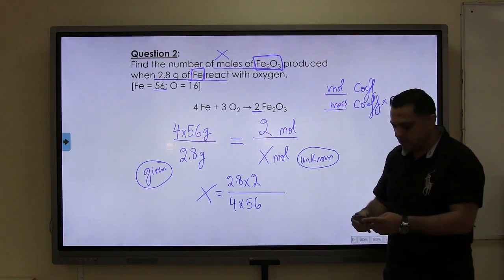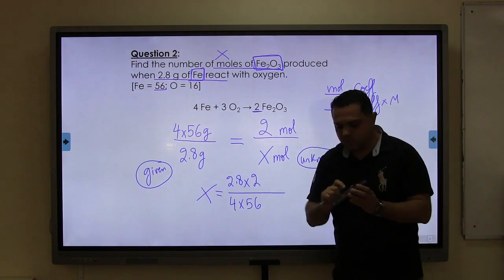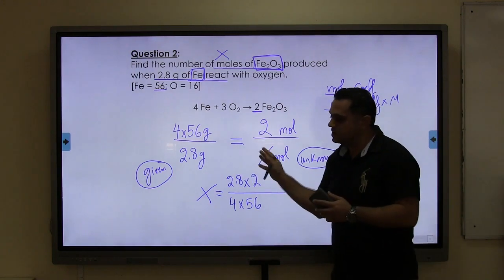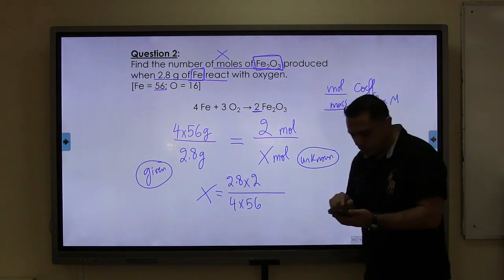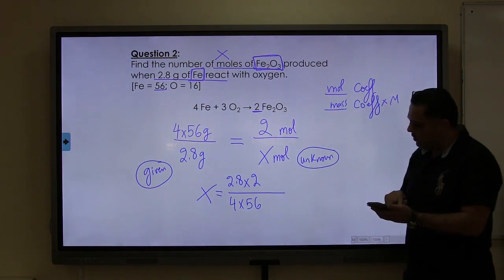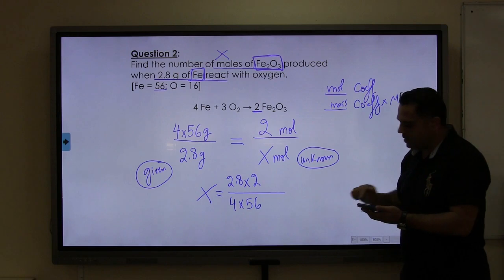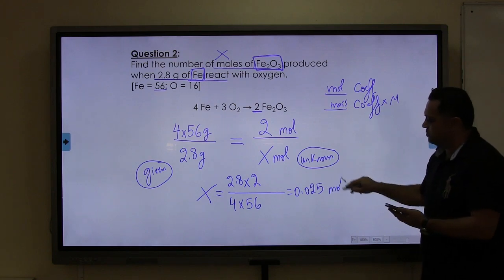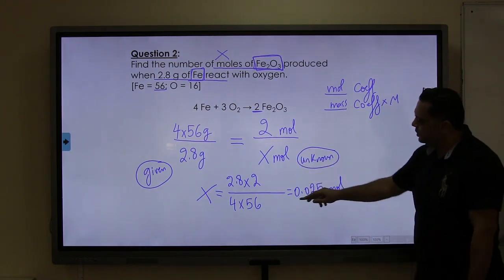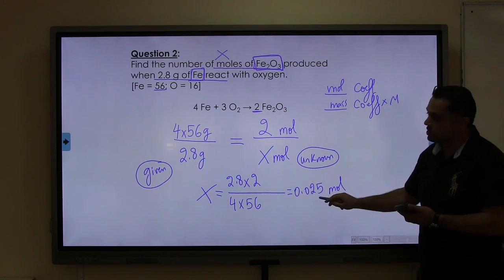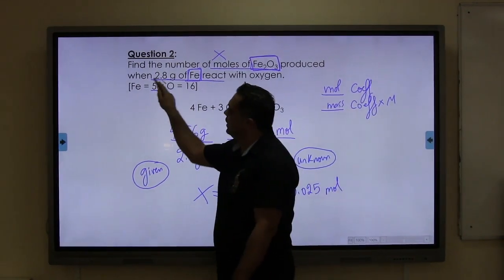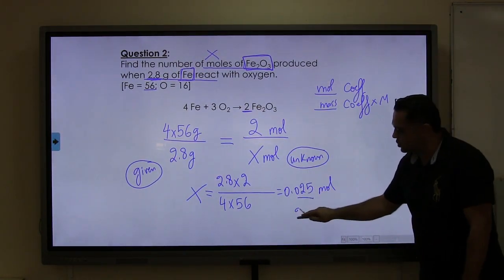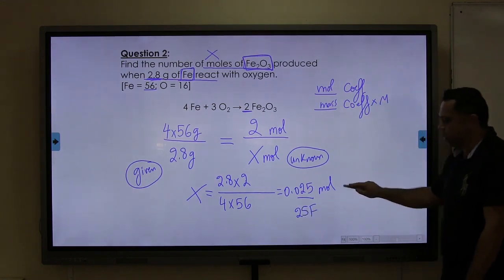Okay? And then in the calculator, we don't find numbers. We just put fraction and we put all the numbers here. Because if we do rounding in any of the steps, this can affect the final answer. So 2.8 times 2 divided by 4 times 56, and the answer will be 0.02525 moles. The unit is moles. If we look here, we have 2 significant figures, and also in the given, it's 2 significant figures. We have only one given, 2 significant figures, and my answer should be 2 significant figures. And this is right.